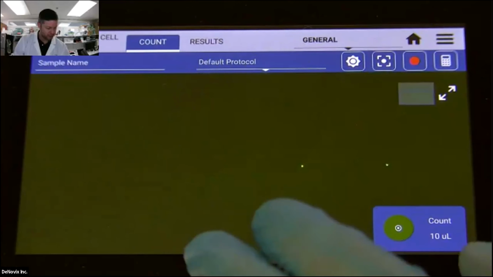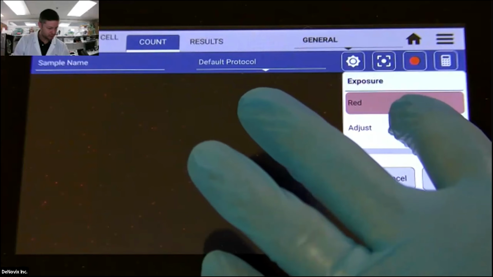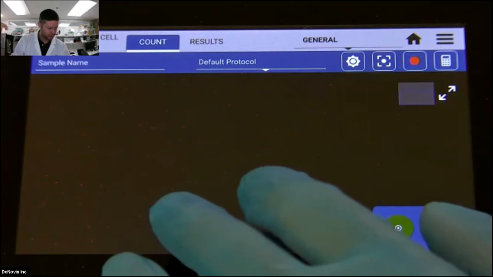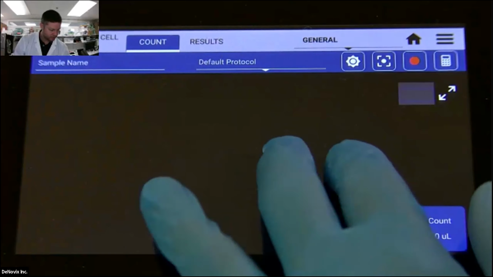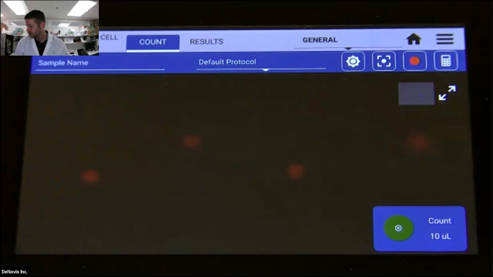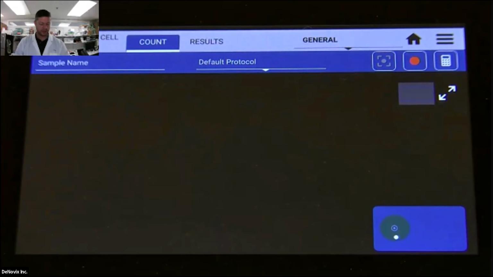And I'm going to switch to the red channel. So I'm just checking the focus and the exposure here. And I'm going to go ahead and count this sample now that it's set how I like it.